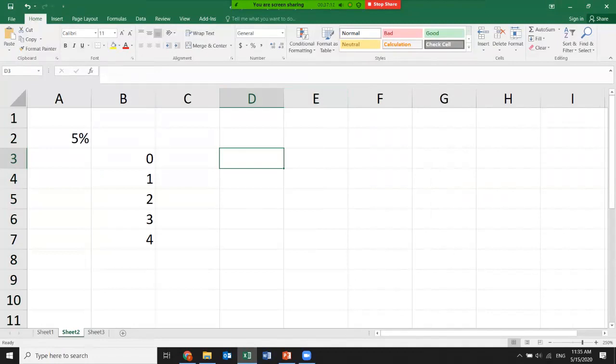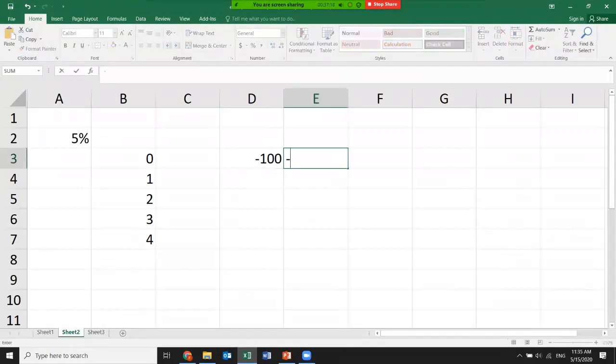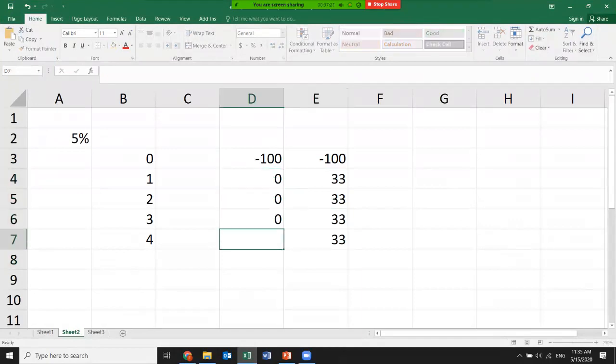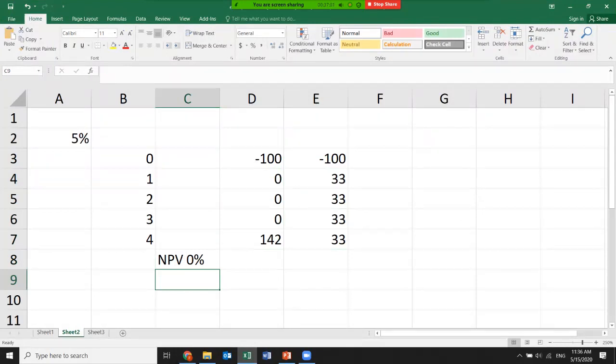So our investment cost is minus 100, minus 100. Here we receive 33, 33, 33, 33, equal amounts. But here we don't receive anything. Here we receive $142. Let's calculate NPV with a 0 interest rate. We assume there is no time value. So everything is perfect, everything is working smoothly. There is an efficient equilibrium in the long run. There is no inflation. Everybody's happy. So which project should you choose then?